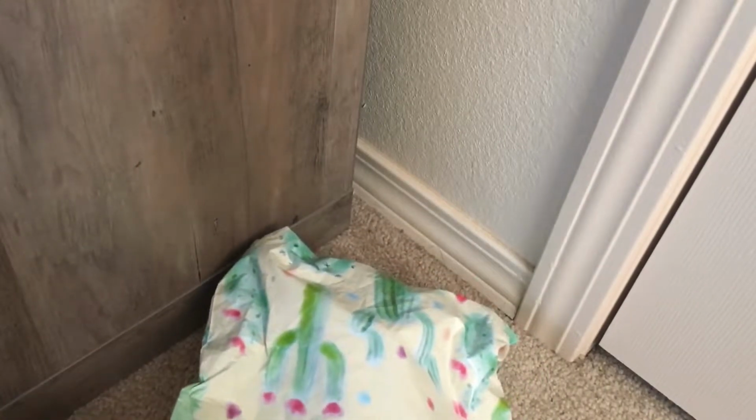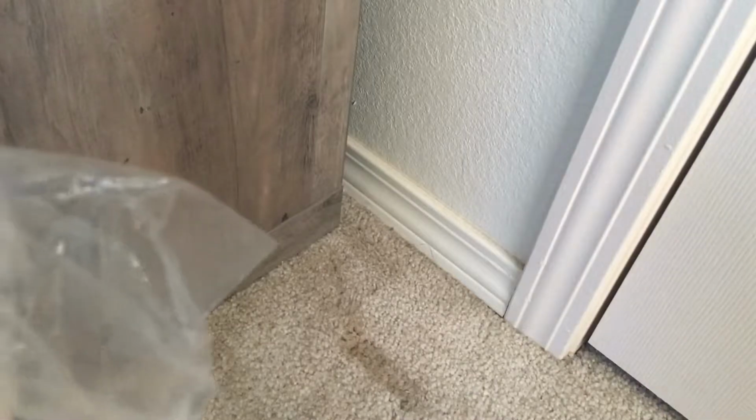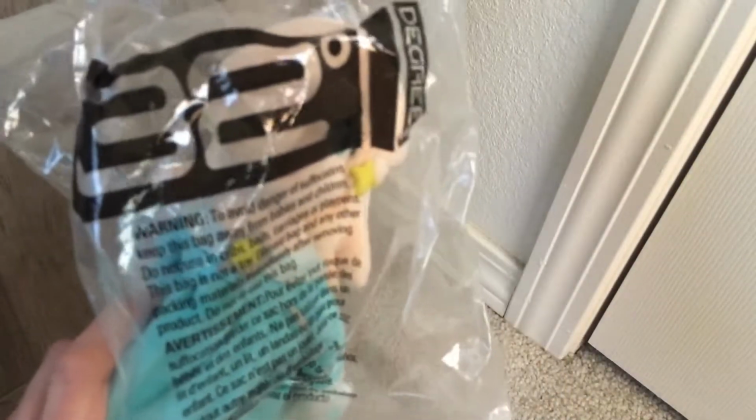This is a pretty good condition Super Mario Logan SML Rosalina plush I am going to unbox today. And it looks like it's nice and sealed in the wrap. I'm pretty sure it had some dirt marks on it in the photo, so I'm not expecting it to be too clean. But yeah, oh wow, it's packaged really well.